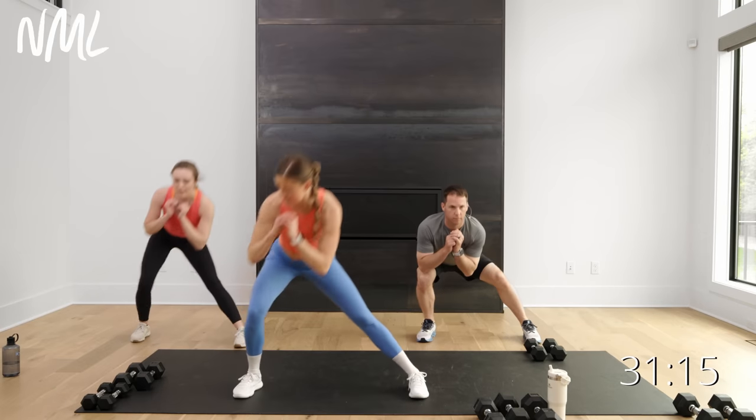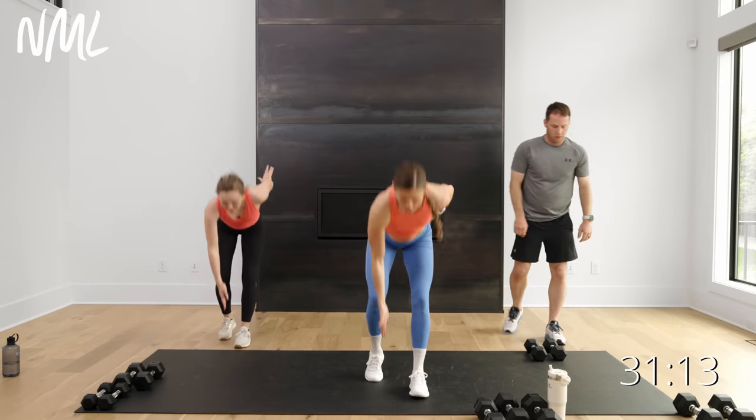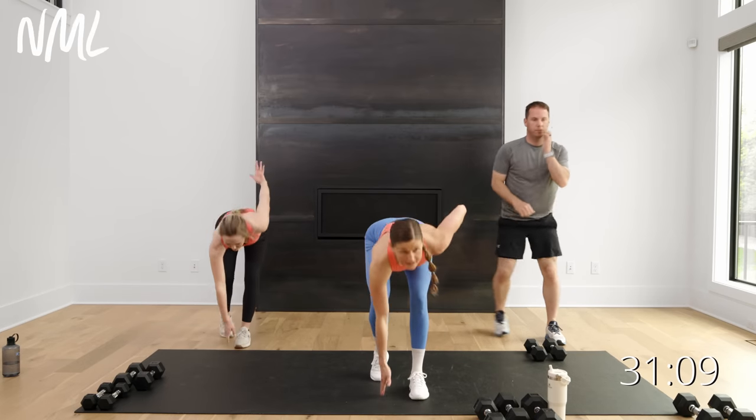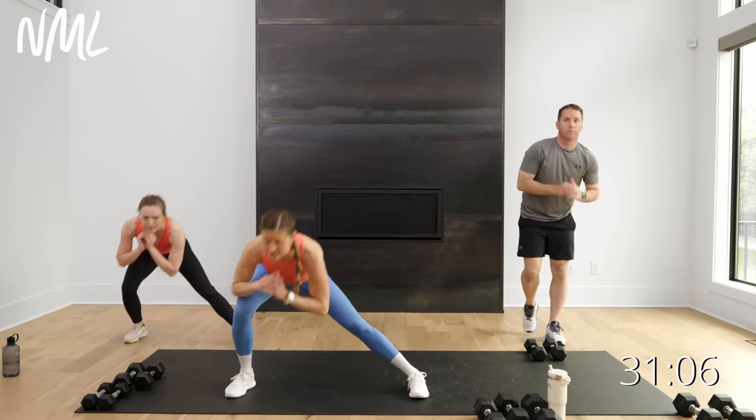This is a move you're gonna do in today's workout. Want you to feel what it's like without weight. You can decide if you wanna load it with weight. Give me one more, nice work. Awesome job, we gotta do it on the other side now.